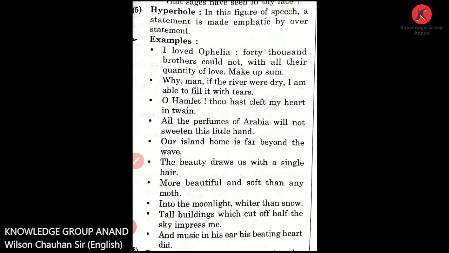See, our island home is far beyond the wave. Now, island is something inside the ocean. Island is something that is across the waves. You just have the waves and beyond waves. Now waves, you can't go beyond that. Okay, yeah. So for this, just to understand, dear friends, you keep reading, try to understand the meaning of the words, and definitely these things fall into your knowledge.